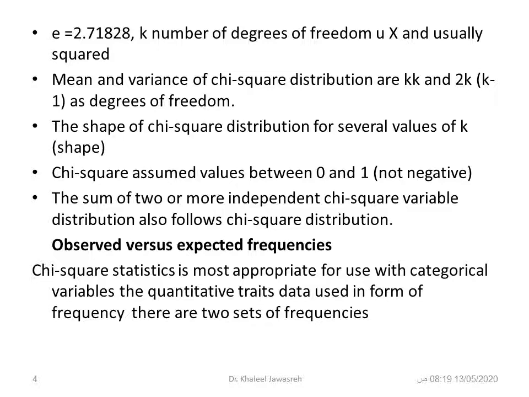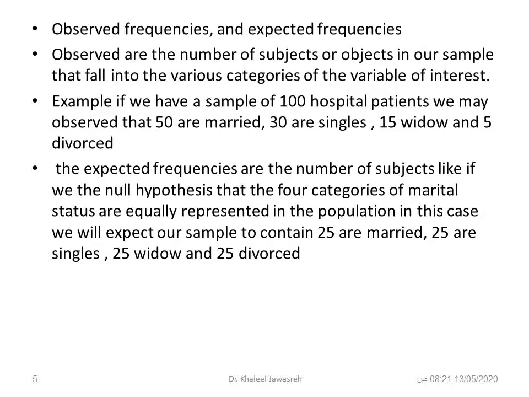So there are two sets of frequencies in this case. To return to the cases that allow us to use the chi-square: the counts, the persons, and the quantitative variable, you just need to convert it into categories. This is the third case. If you convert quantitative variables into frequencies, categorical data, the chi-square can be used for such analysis. So, observed frequencies and expected frequencies.